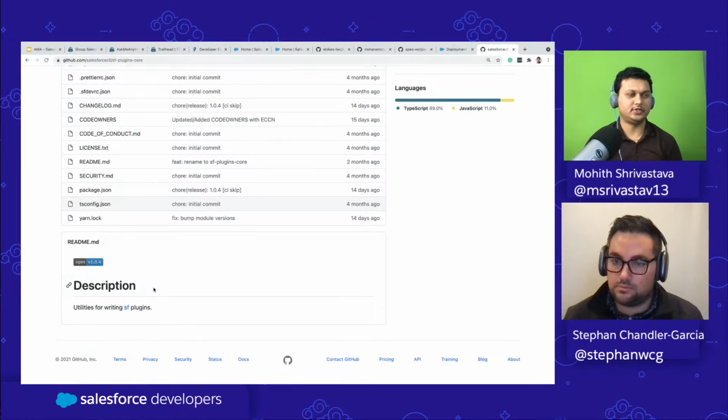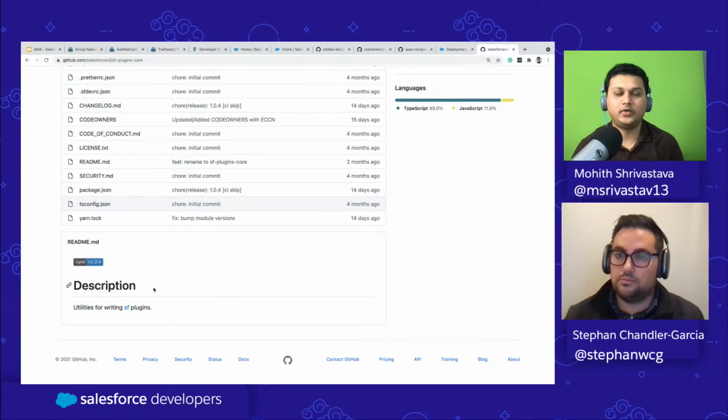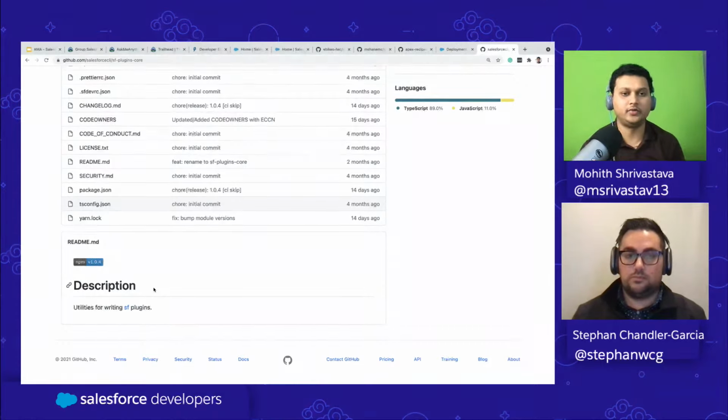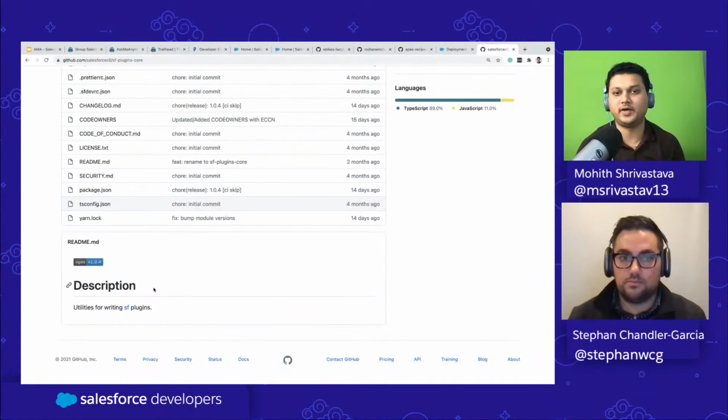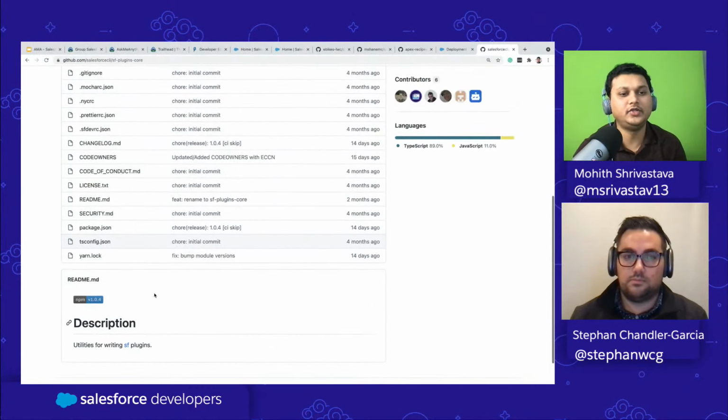So remember, we just showed you commands like SF login, which was interactive, and SF deploy. These are all interactive. And on Twitter, I saw a question around how one would go about building something like that. They want to build a Salesforce CLI plugin, but they also want to make sure they are following all the best practices and all the user design that we at Salesforce are bringing to the new SF executable, like making it interactive, keeping it unified, keeping it simple, right? So this has utilities for writing plugins.